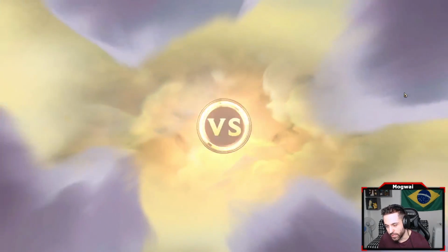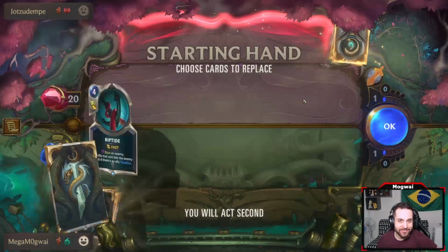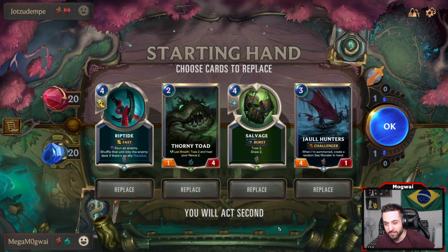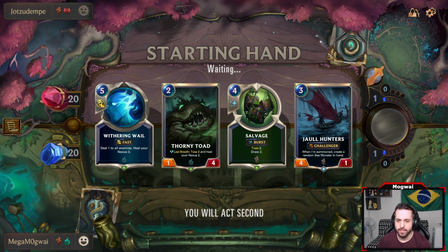As we're facing Swain Twisted Fate round 1, which means we could be facing some Yoink. In fact, we're definitely facing some Yoink, which is something that we welcome. I'm gonna drop the Riptide. It's a little bit too early for that. I'm making the rest of this hand though. Even the salvage, I like. That Withering Wail is nice as well. It's a good way to knock out powder kegs.